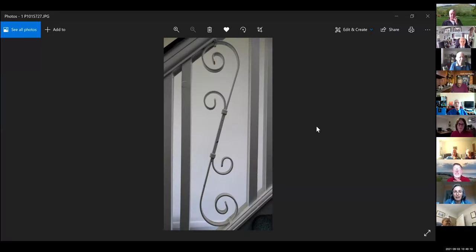Right, okay, so now let's go back in. Here we go. Try sharing. Low system resources. Oh dear, this doesn't look good. Right, share. That's it. Are you seeing that now? Yes. Banister. Okay. So that's a banister on my very old-fashioned stairs. And I think I've got David's problem now. I can't turn right. Oh dear. This is Windows Photos, isn't it? Normally it works, doesn't it? I've got your problems, David.